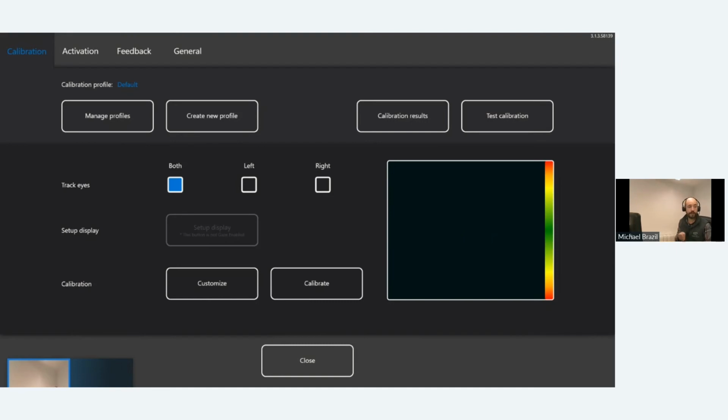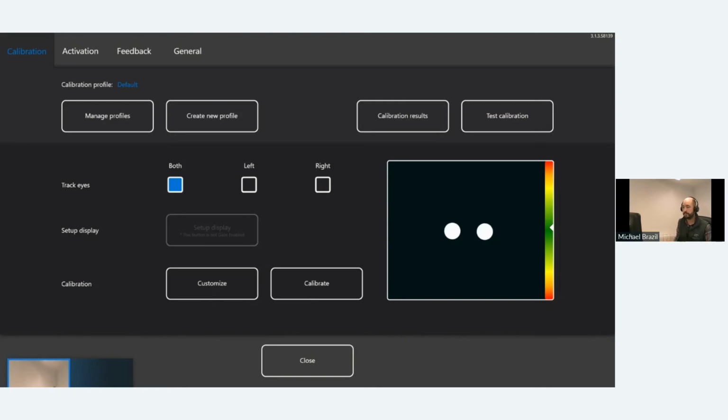But what we want for that optimum position, as I mentioned a while ago, is to have that arrow as close as we can get it to that green section. So here we have it in the center of the green, and the two white dots in that black box itself. Obviously, if I was the communication partner, I would move the device rather than moving myself. But as I'm moving around here now and I have the device in one specific section, I'm just going to move around and position myself. Generally speaking, what we should do is move the device, not the user themselves. So let the user get comfortable, and then we'll move the device to suit the user.